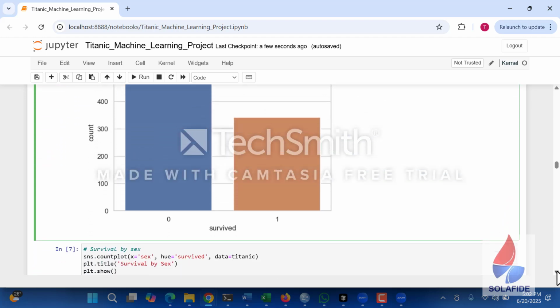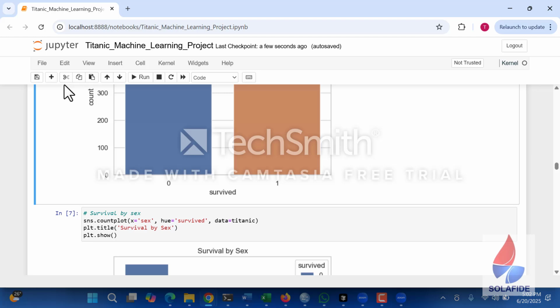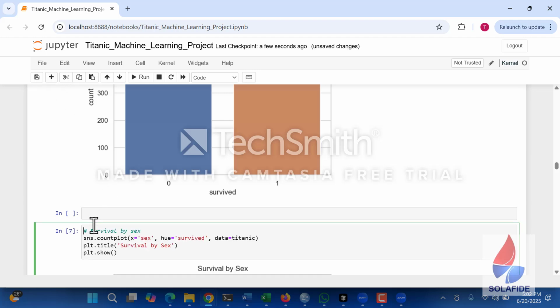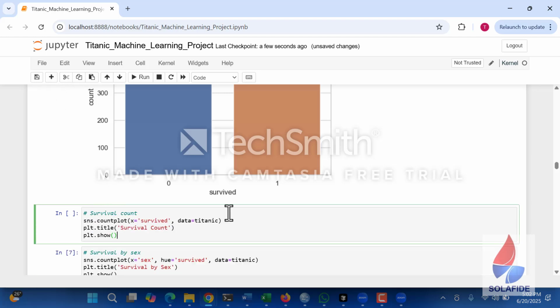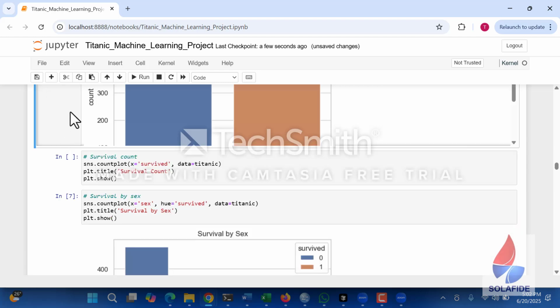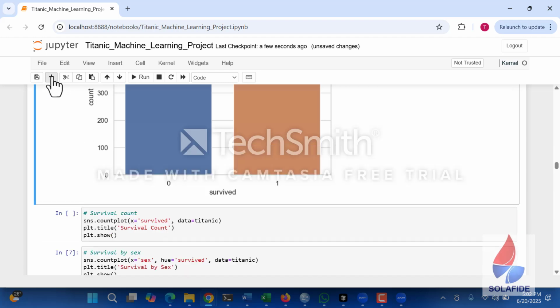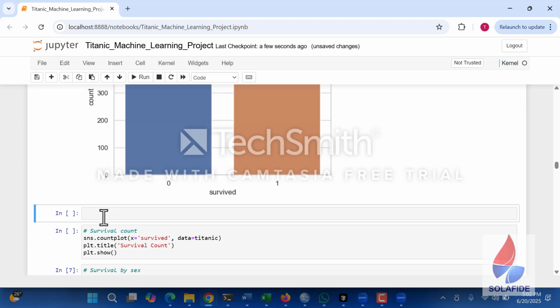For instance, let me just bring up the data set again, Titanic dot columns.